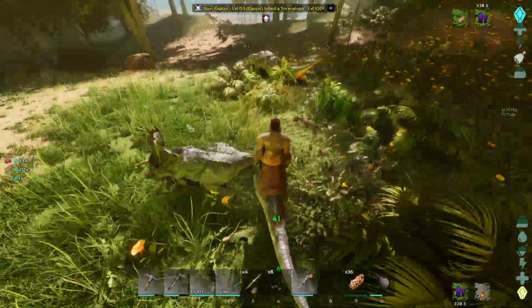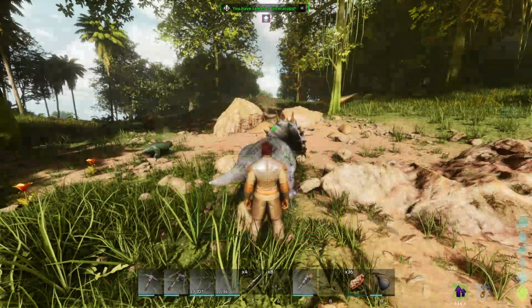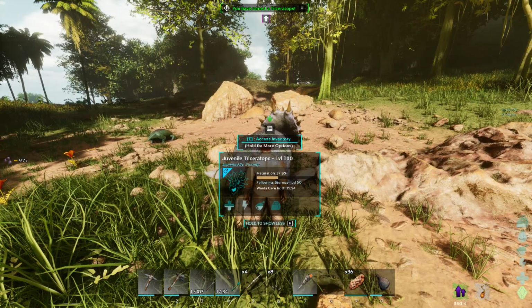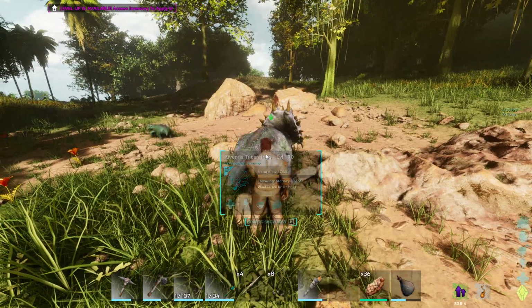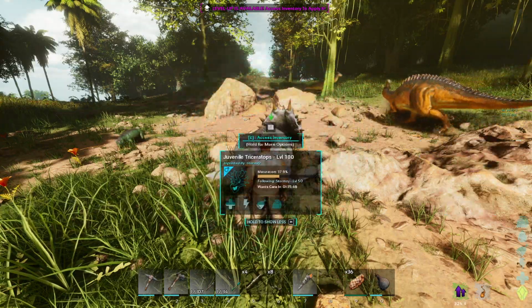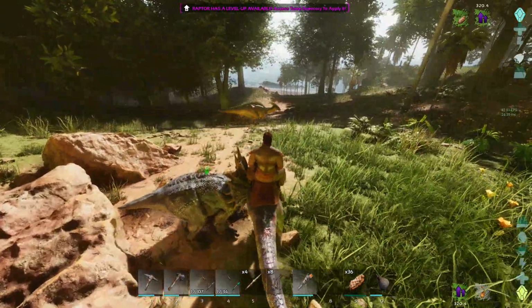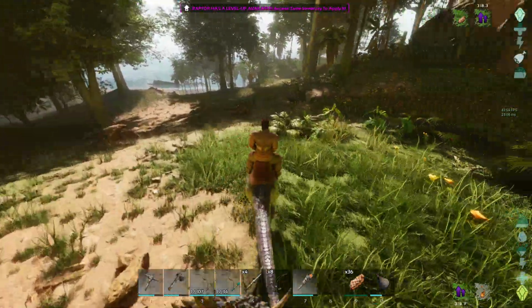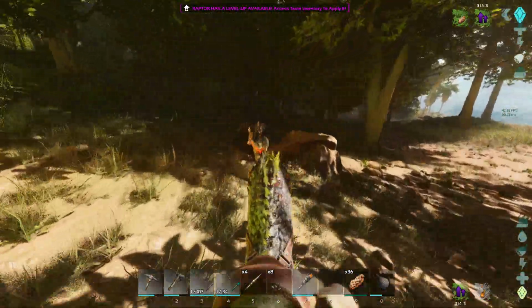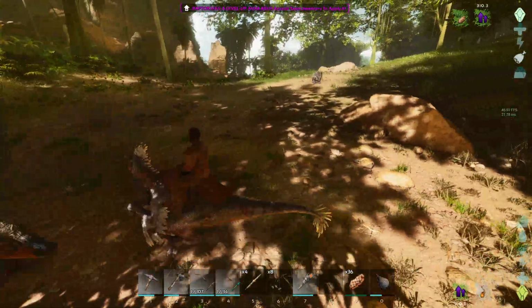Oh, God. Can you get claimed quickly, please? Oh, my God, we've got a little baby level 100 trike. Okay. Come with me if you want to live. Oh my God, we've got you. What level are you? Oh, level 25, okay. Trike, where are you?